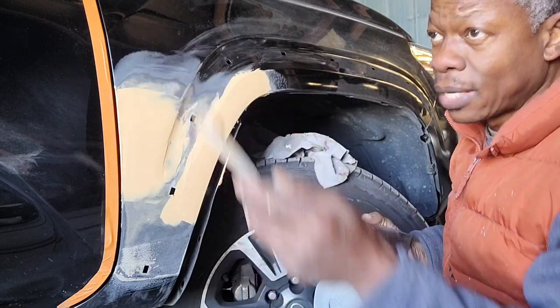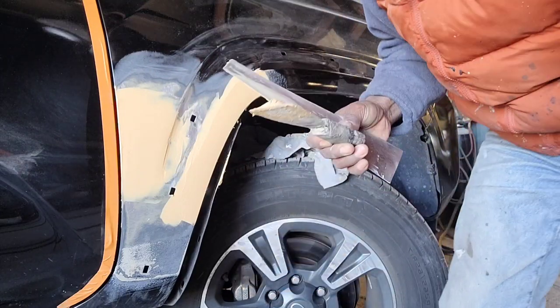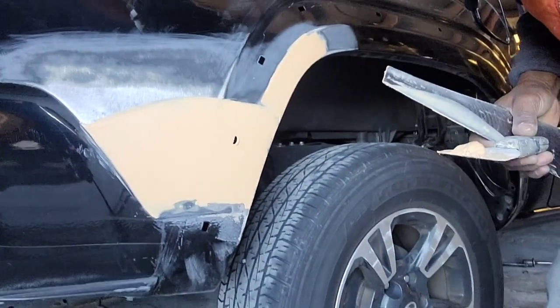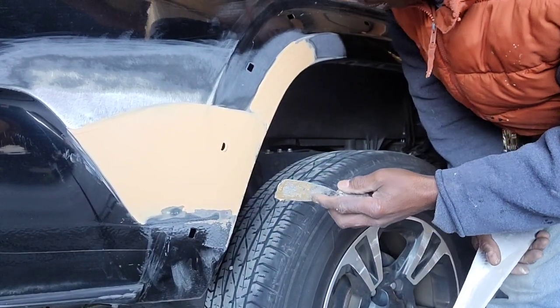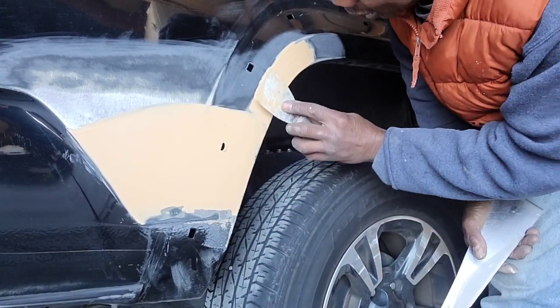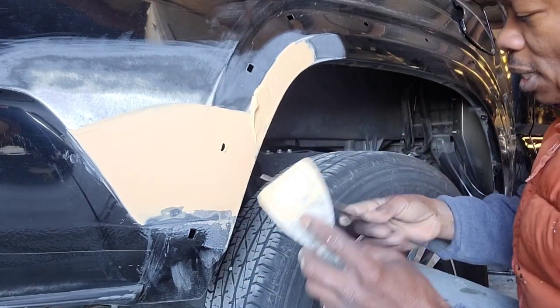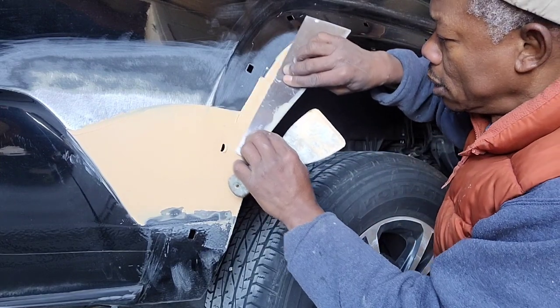Okay, so I'm gonna go back to the rear to see how things are doing here. It's dried already. So let me do this here. Since I don't have as much, I'm gonna do this.